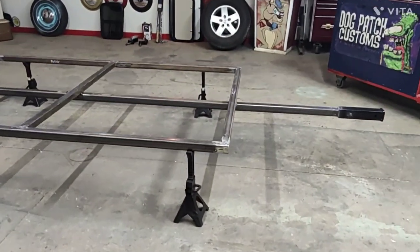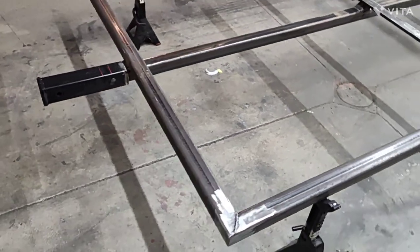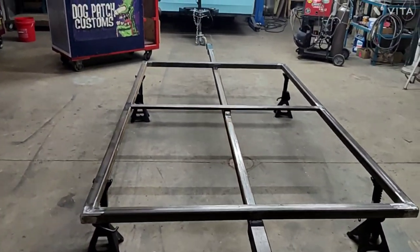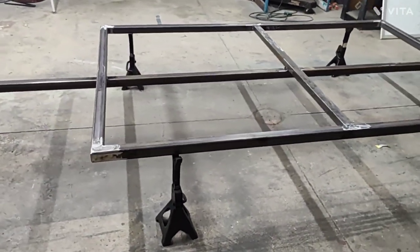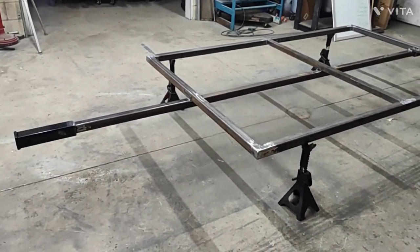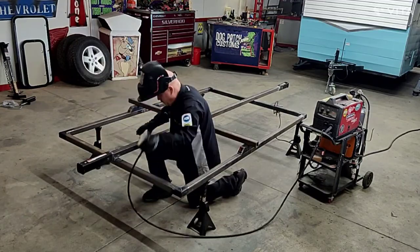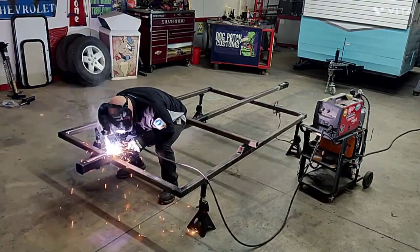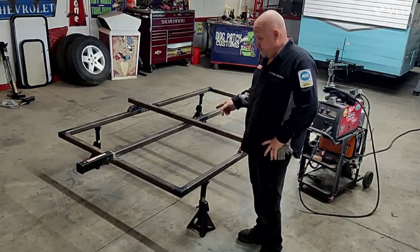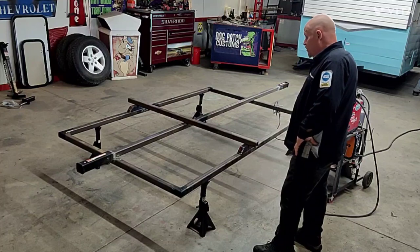Not bad for about an hour and a half's worth of work, huh? As you can see, I flipped her over, finished my few welds that I had left on the tongue ends, the receivers, getting ready to place the axle.